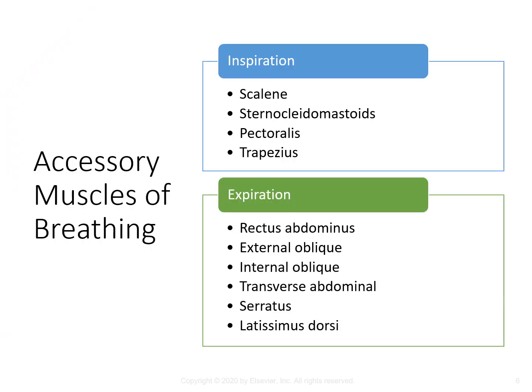Accessory muscles of breathing. So traditionally, for normal, spontaneous, quiet breathing, you're using your diaphragm and possibly your external intercostals, depending on the source. So those would be your two passive or primary muscles that you use for spontaneous breathing. So both of those, right, when the diaphragm contracts, it moves down, it expands the chest wall, and it allows for the chest wall to open up, and then you're going to have changes in your alveolar pressure that's lower than atmospheric pressure, and gas will pull from a high atmospheric pressure to a low pressure that's in your alveoli, right, and air is going to be sucked in. But that's for traditional spontaneous breathing. So that would be your diaphragm, and then possibly your external intercostals.